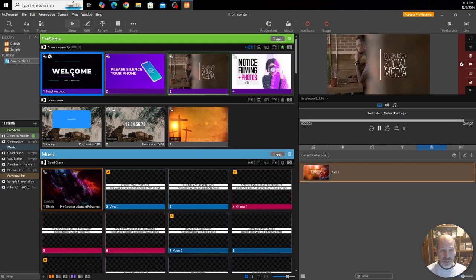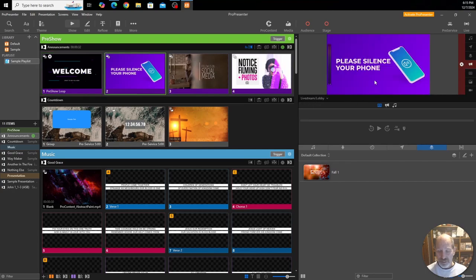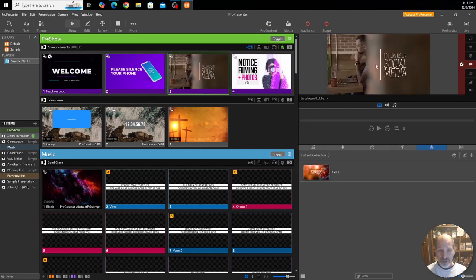So now when I click on this slide, watch the layers over here. When I click on the slide, it clears all the layers. Now the only layer that's showing is our media layer. So the live stream has the media layer, the announcements layer. So the live stream screen shows the announcements layer.